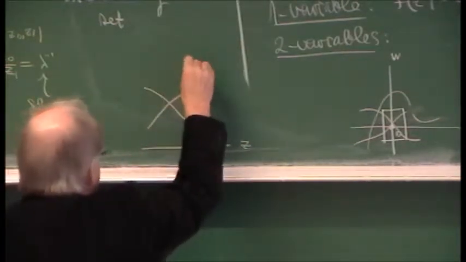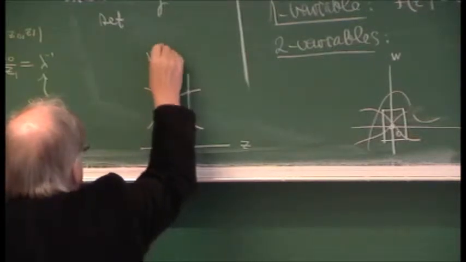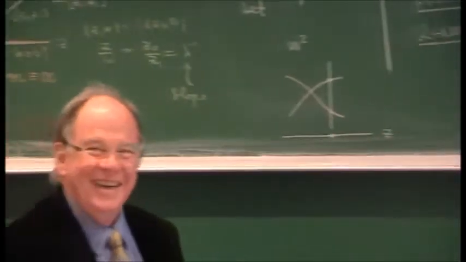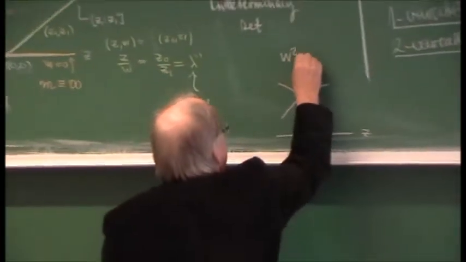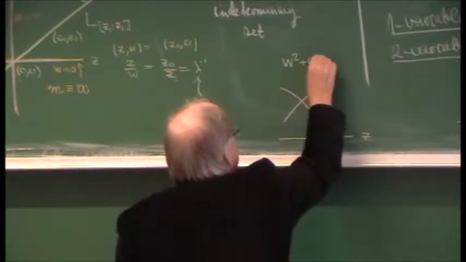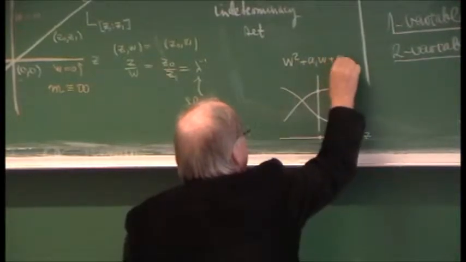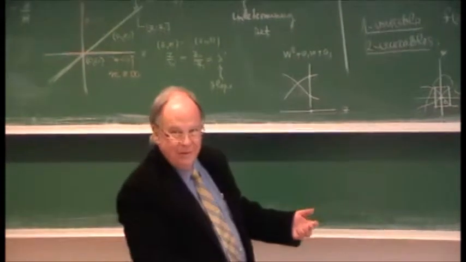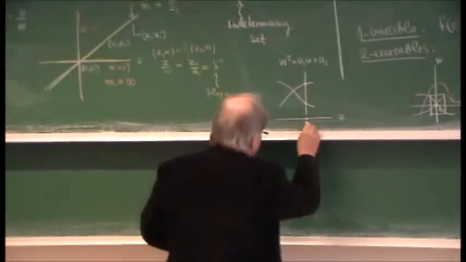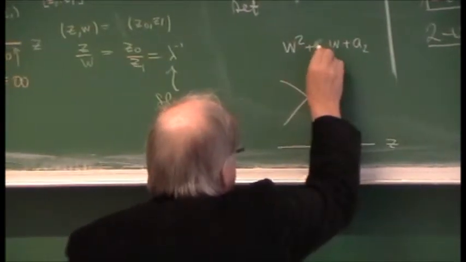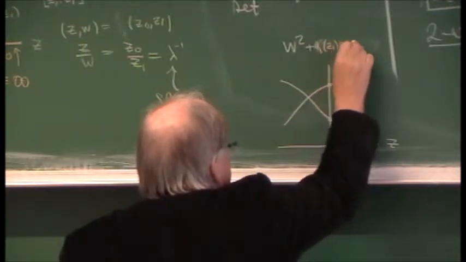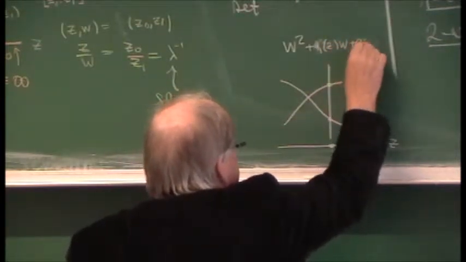And so what's a polynomial with 2 zeros? It's a square, so it's w squared plus some constant. You can tell your students about this polynomial of degree 2 and they can solve it. It's w squared plus a1 w plus a constant. Everybody agrees this is a polynomial in w with 2 zeros, right? And now that's for a fixed value. It's very close to what I've just been discussing. These coefficients vary with z.